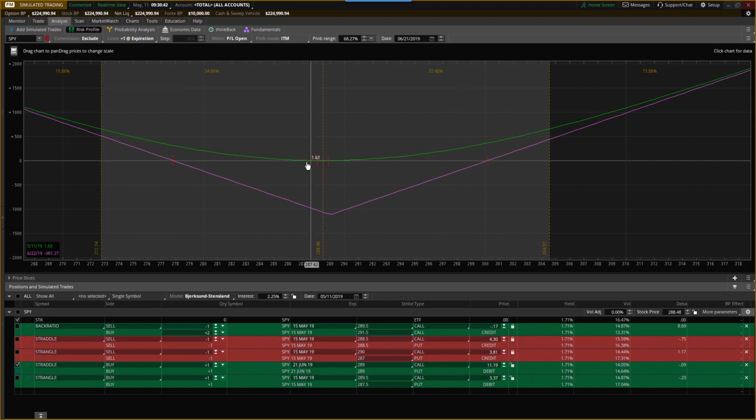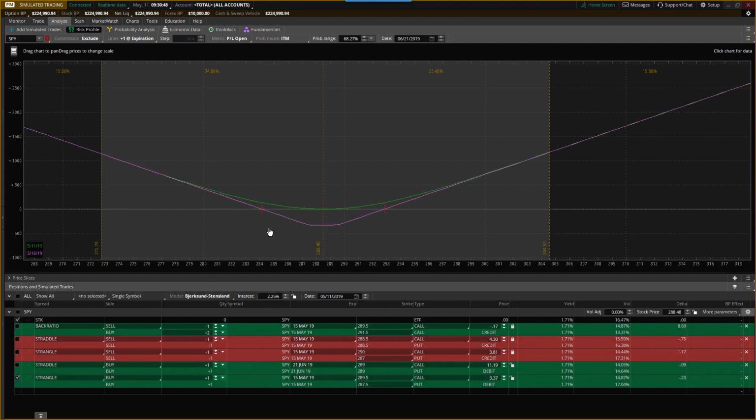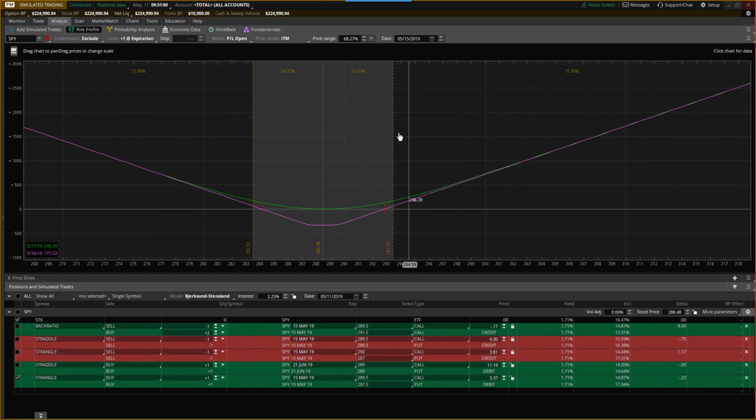Now, there's no hard and fast law on really good strategies to do the strangle or the straddle beyond the criteria that we've already talked about with looking at volatility and understanding the metrics for your trade. But if we go back to June and set this to 15, here's my expected move for this strangle. The strikes that I used are how I try to set this break-even point to the same distance as the expected move, because I want to make sure that I can get paid in my trade.